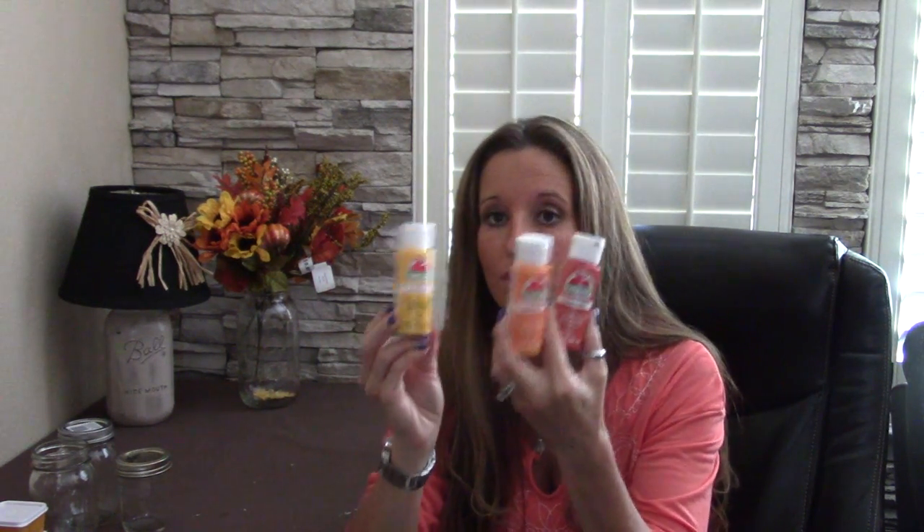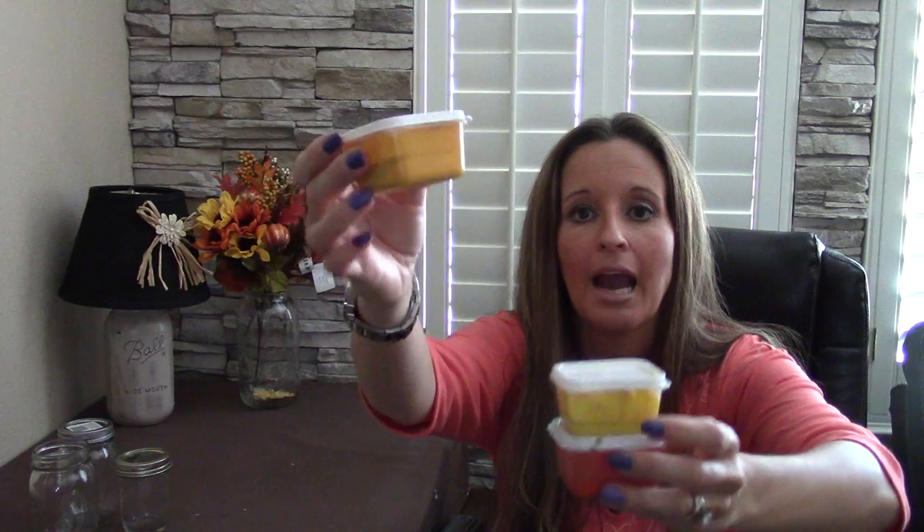Now let me tell you what I did with all three of these colors, because obviously the Apricot is a very bright orange, the yellow is very bright, and the Ripe Tomato is a bit red — I wanted them to be a bit on the muted side. So what I did was take a brown I already had in my paints — the Cermacoat Beige — and I added a couple drops of this brown to each of these colors, because I knew it would kind of harvest them up a little bit and take the brightness away. I wanted those muted, brown, harvesty colors.